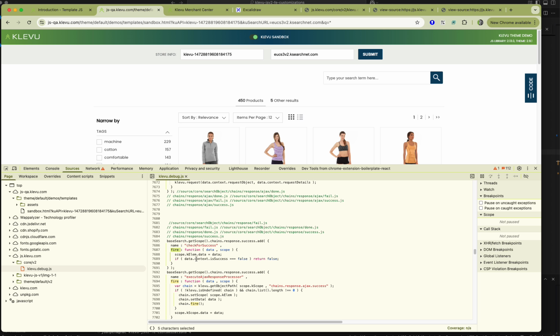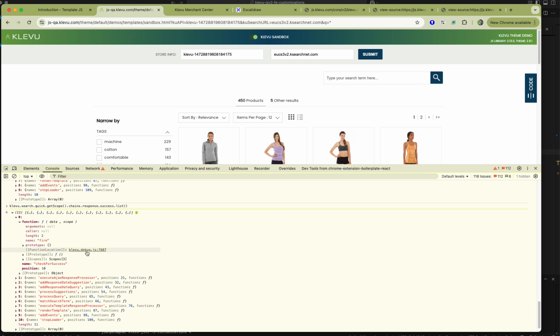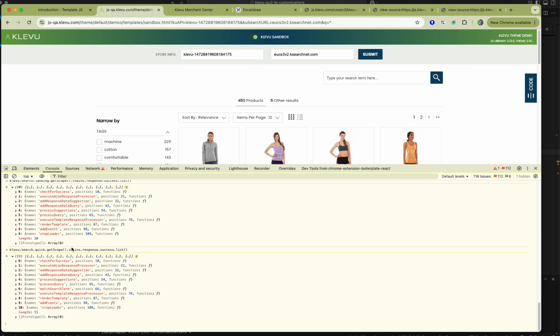Now, one of the cool things about chains that you can't do inside of modify request, modify response, after template render, and all that kind of stuff: you can get to the data and you can do things, but what you can't do is stop the chain. This added the check for success link into the response success chain. That's that function.